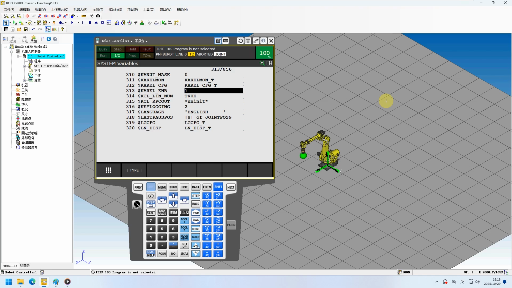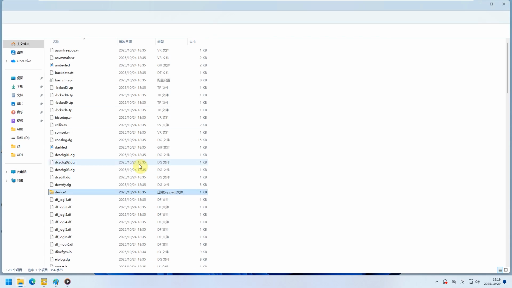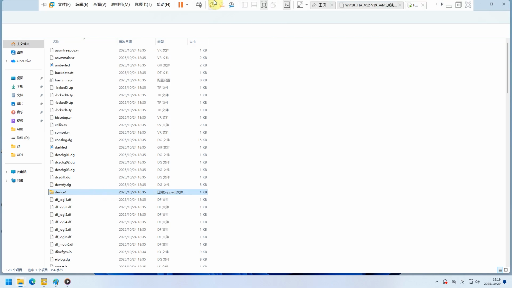We're going to fix it. So before you do that, you do the backup of the robot, and you open the backup file. You will find device 1, this zip file, and you copy it and open it in Notepad.